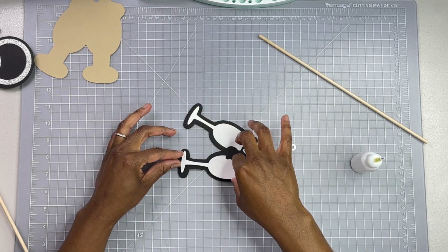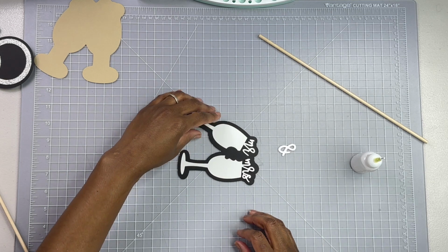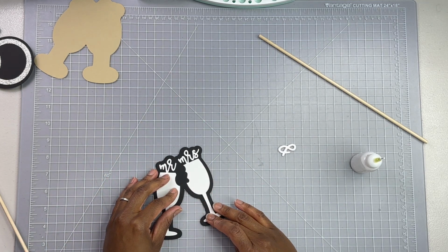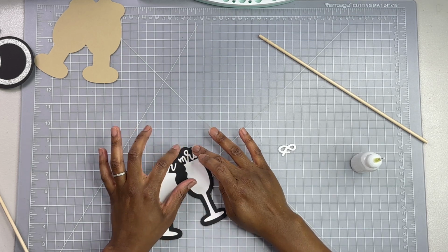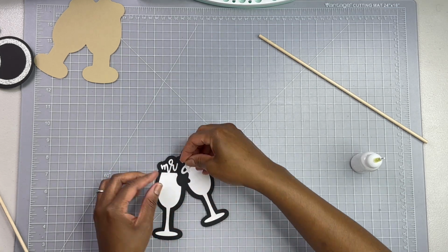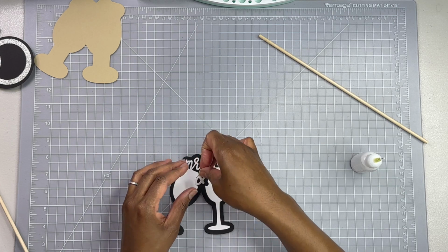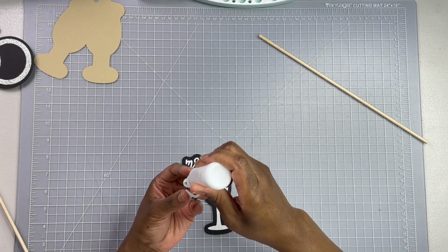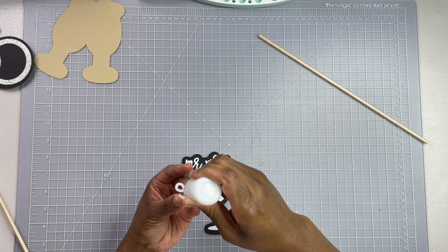I'm going to turn this to the side and hope that I got this on here right. Okay, wait, let me shift it just a tiny bit. Oh, I hope I left enough space for the and. Yes, I did. Awesome. Okay, let's get this glued down, and then I'm going to show you how I am going to do the rest.